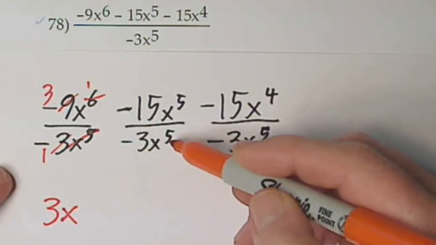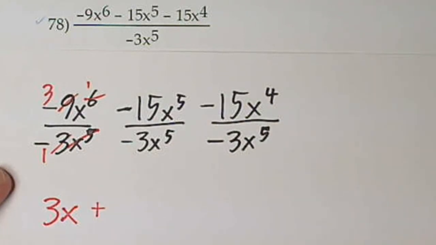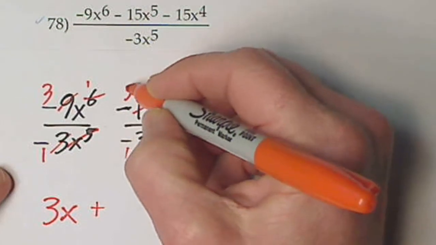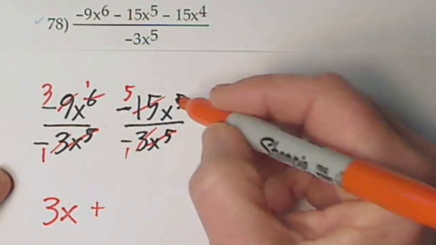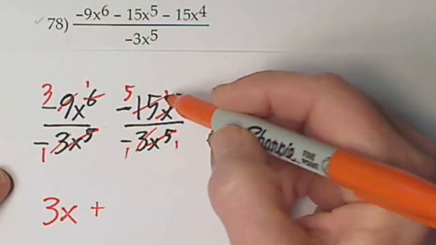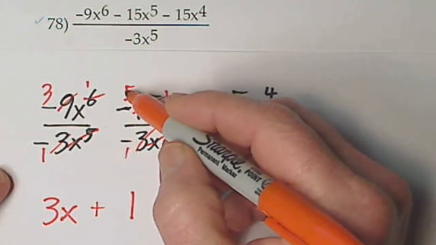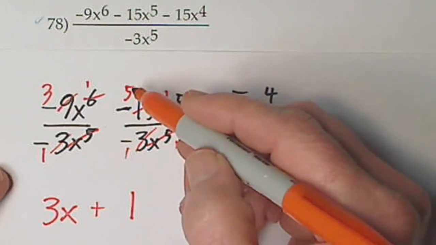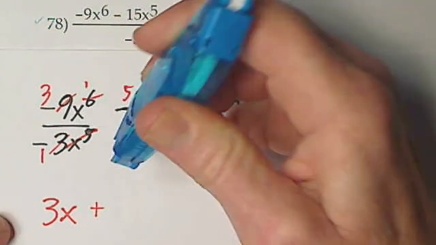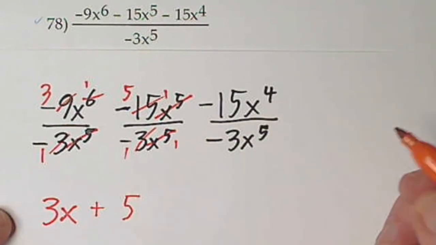Now we'll turn our attention to this one. Negative divided by a negative is a positive. So this thing is going to be positive. 3 goes into 3 once, goes into 15 5 times. X to the 5th goes into x to the 5th once. So those become 1s. 5 times 1 is 1. So all of this, whoops, forgot my 5. 5 times 1 is 1. 5 times 1 is 5. Let's try that. Oh, that looks much better.